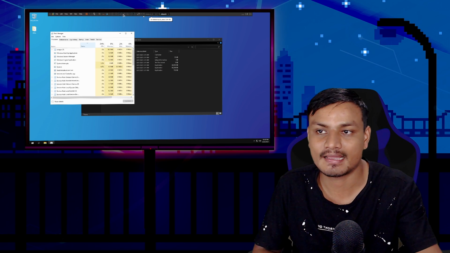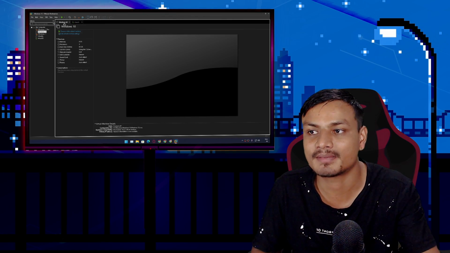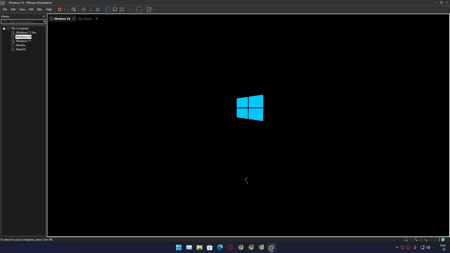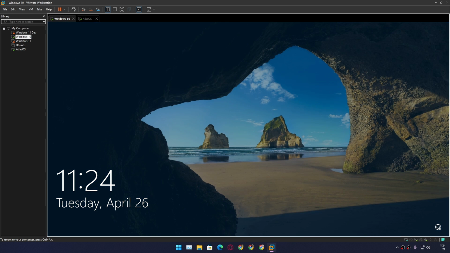Come on. I have installed a regular version of Windows 10. I'm going to run both of them at the same time. You'll see that the regular one just runs fine on any resolution. So maybe Atlas OS needs to be installed on actual hardware. Who knows, but I don't know. It should be able to run on a virtual machine too.